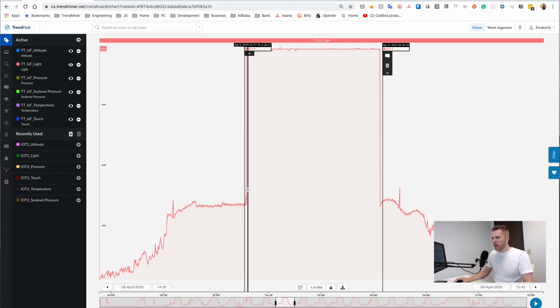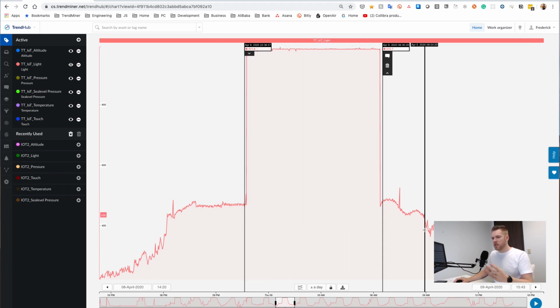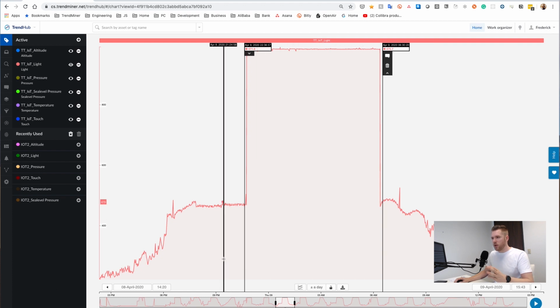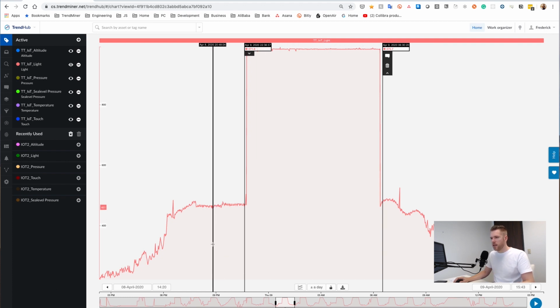And you see a very clear spike happening. So it's very sensitive to sunlight, but also to the artificial light in our apartment. What I would like to do is perform a simple value-based search, because it seems that this data is quite simple, so I can very easily look for periods where my light sensor reading is high.